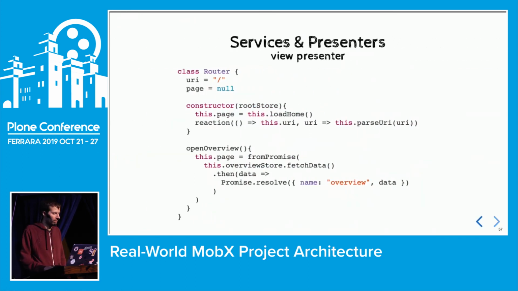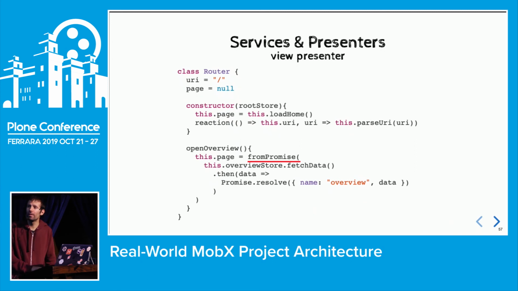So what we can do here, again, is use a method from MobX called fromPromise, that given a promise returns an object that splits into 3 different states. And here, for example, we are now fetching alongside the page we want to open also the data for that page. So we are skipping that illegal state of having set the page, but not the data.